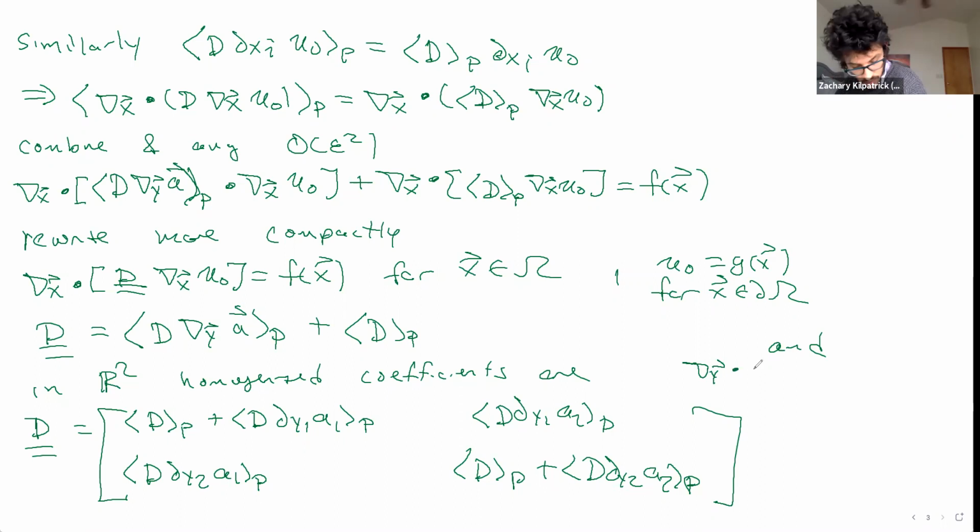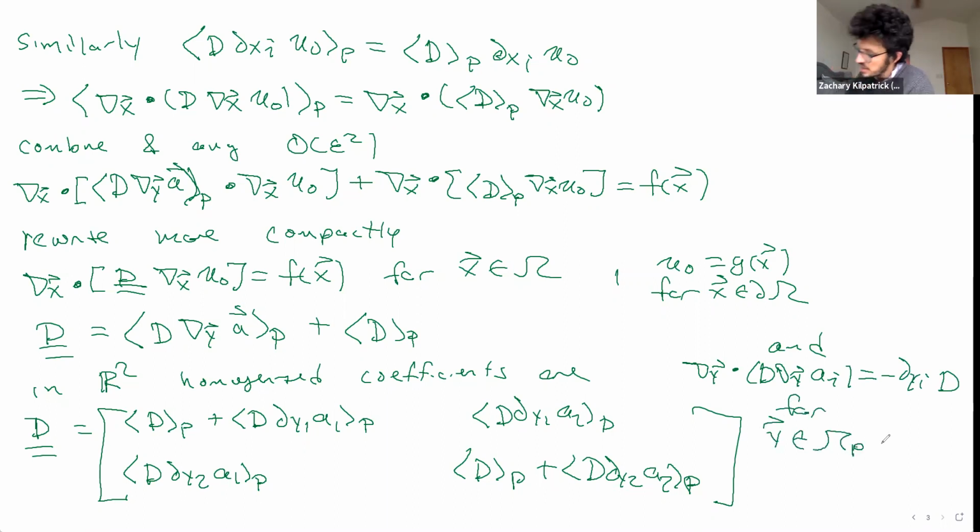The divergence over y of d gradient y ai is equal to minus dyi d, okay, for y living in the cell here. Okay. So the periodicity basically allows us to say, well, I only need to focus on one cell. That's the average that I take this over, and then that average just sort of repeats itself throughout the domain. You now fill the domain with these cell averages, and that's what's going to give you your homogenized coefficient that now only depends on the macro structure.